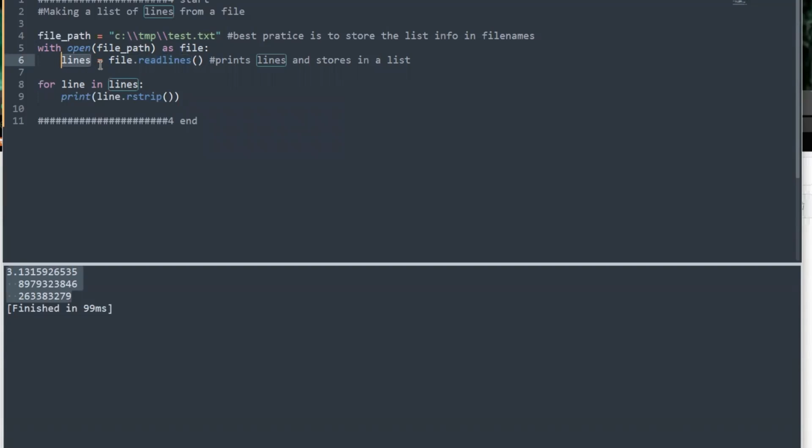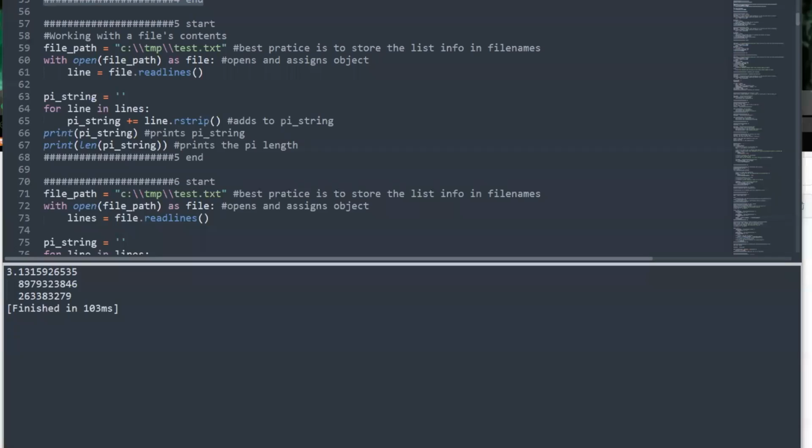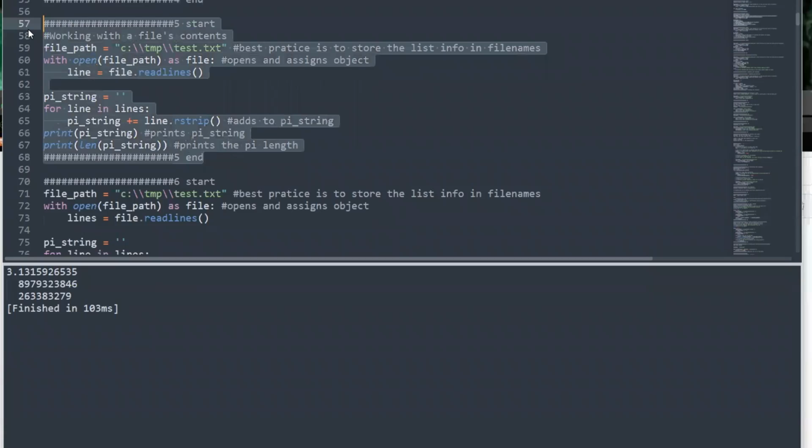And as we go through the challenges, you're going to notice that I'm typically taking the file content and putting it into a variable, because then we can work with that variable a lot easier. So for line in lines, it's going to go through the lines variable, and for each line, print each line and rstrip so we don't have spaces. If I press Control B, you'll see it produces the same output. Okay, so that was section 4. We're going to move over to section 5 here.